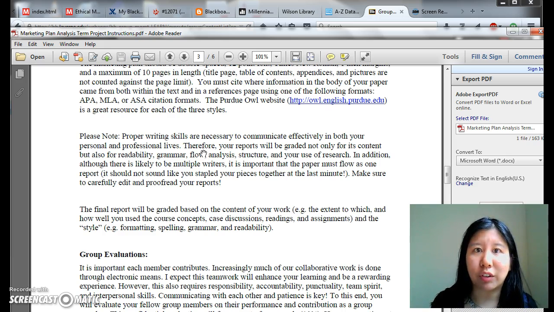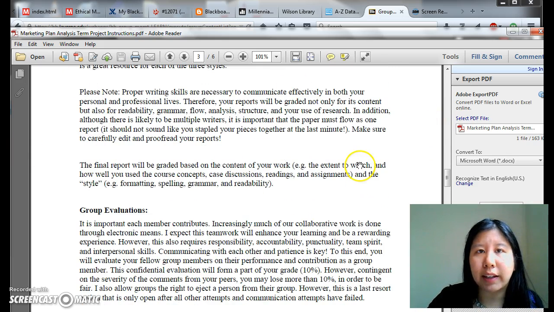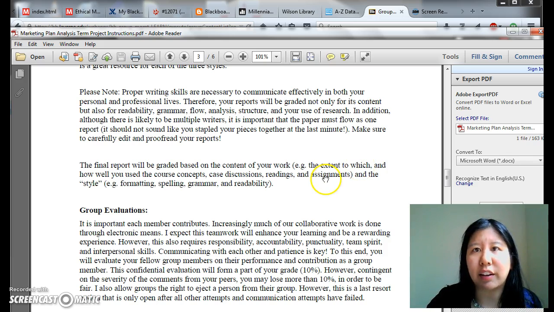Often, your CMO or CEO might be taking a quick look and says, I wonder where they found that, what did they do? And that is what's important about those works cited. They're there for anyone who wants to read it to see what was the original source you were reading and drawing from. So, another important point, proper writing skills are important. It is important to communicate effectively, and it is a part of the grading rubric.